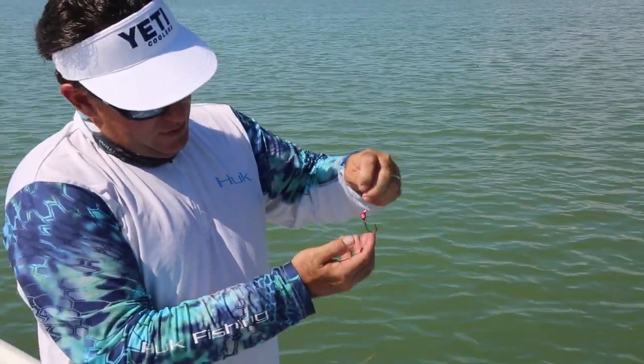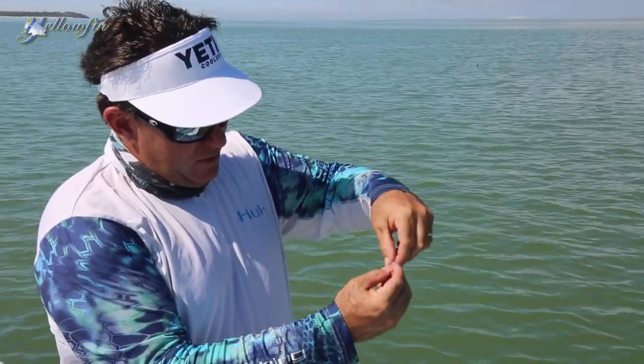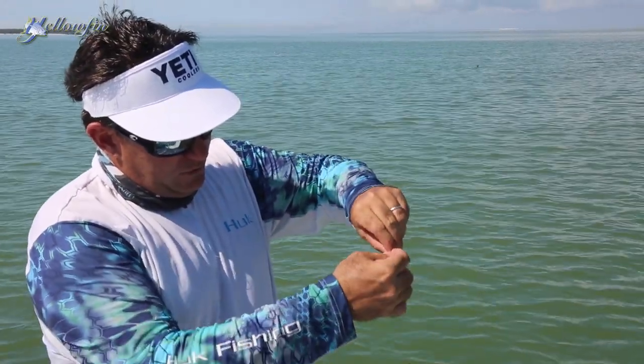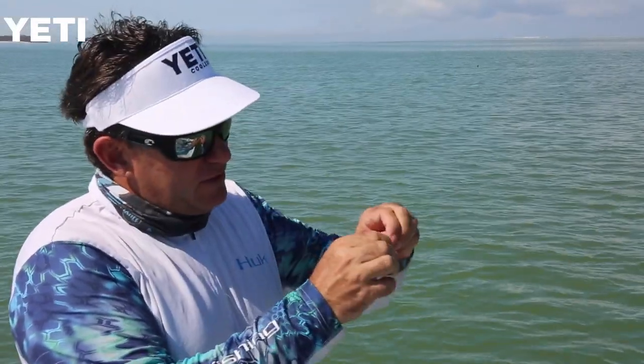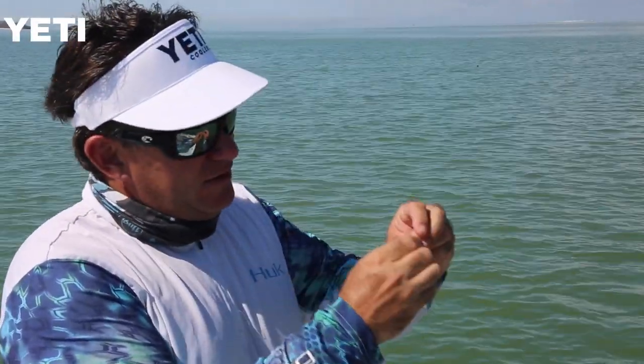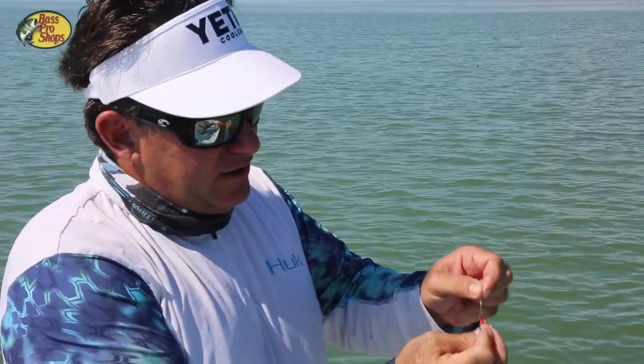A small jig head, an eighth of an ounce, and a small Gulp shrimp works really good for the triple tail. Live shrimp's always best, but if you don't have them, this is second best. See a little uni knot there.